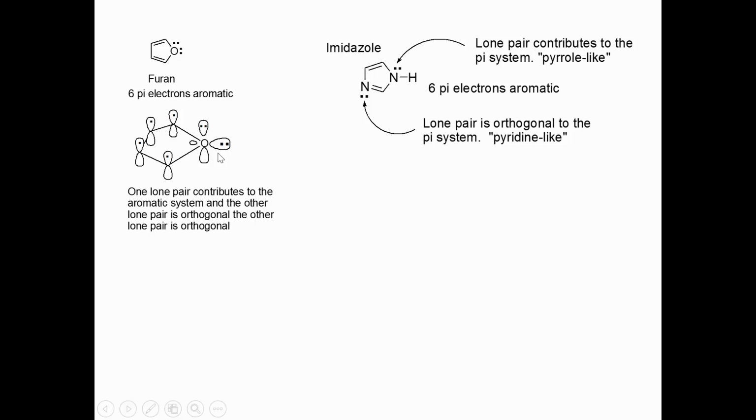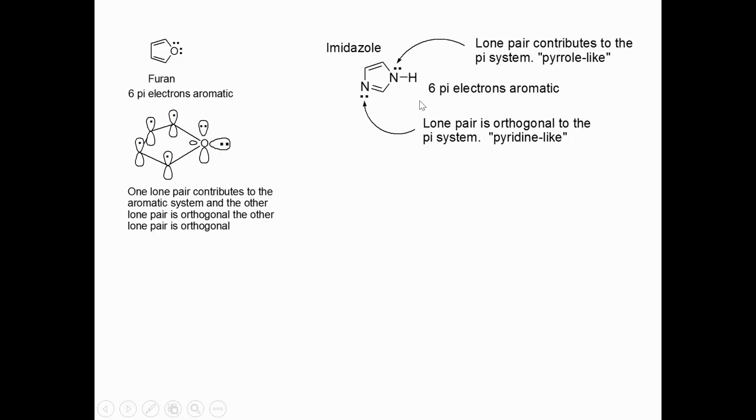Let's look at some more heterocyclic compounds. This compound here is called imidazole. Notice that imidazole has 2 different nitrogens. This nitrogen right here is like the nitrogen of pyrrole. It's got 3 sigma bonds and a lone pair, so we say that this lone pair is going to contribute to the pi system. The lone pair at this other nitrogen is part of a double bond, so this is like the nitrogen in pyridine. Because this nitrogen is part of a double bond, its lone pair is going to be orthogonal to the pi system, and thus it doesn't count.